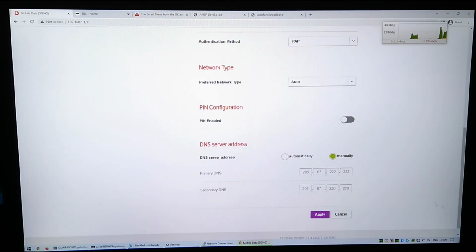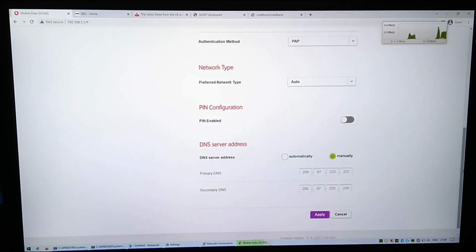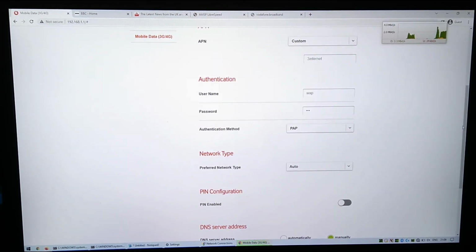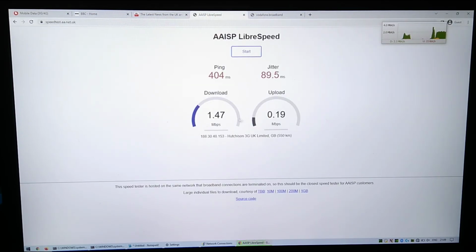The other customization I've made down here is I have set OpenDNS within the DNS servers, but that setting doesn't appear to work. Even with that set, as you've seen in this demonstration, I still have to use a custom DNS setting on the computer, and even then the router still has issues with non-encrypted websites where it tries to intercept the access to that site and stops you getting to it, basically. But yeah, interesting. Does get there. Don't get particularly good speeds through that dongle. I know that I can get about 20 megabits per second here with a higher spec mobile router on 3. But yeah, this is a particularly abysmal speed through that ZTE dongle.